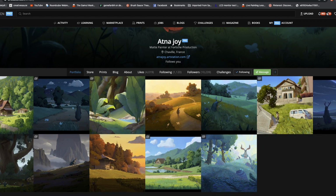For an example, let's look at Adna Joy's work. Do you see there's just a certain evenness to the work? It's almost predictable, in the sense that if we were to hire Adna for a specific role or job based off this body of work here, I could be pretty sure what I'm going to get. And that's a good thing, because that means Adna's a very safe bet. And art directors in general, they don't want to be surprised. Every time they have to hire an artist, they're expending resources, potentially spending time and money, so they want to be sure what they're going to get. And I think Adna's work is a great example of that.